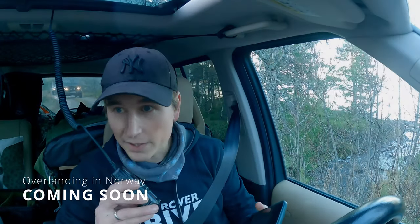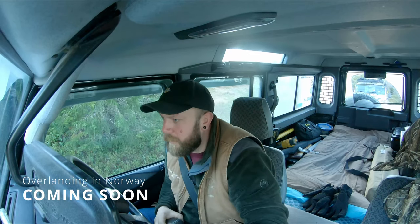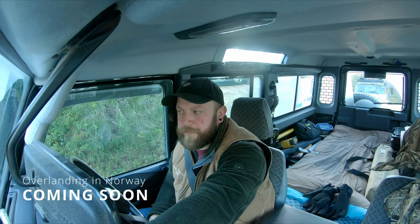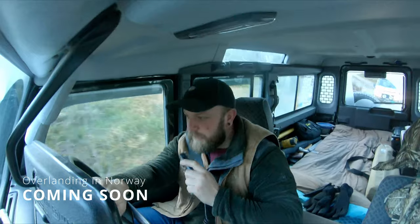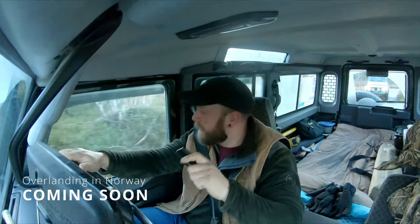Is it to the left or to the right? Oh, I'm not sure, I've never been down here. I'm thinking we check out the quarry, see how it is for possible camps, and if you can have lunch there. If not, we can go back to the place that you were with Jay. Okay, yeah, sounds good. I did see a vehicle over there in the distance, but I don't know exactly where it was parked or if that is the place you're going to. Yeah, it's coming up on our left now.